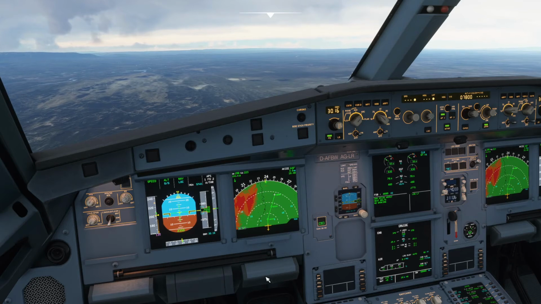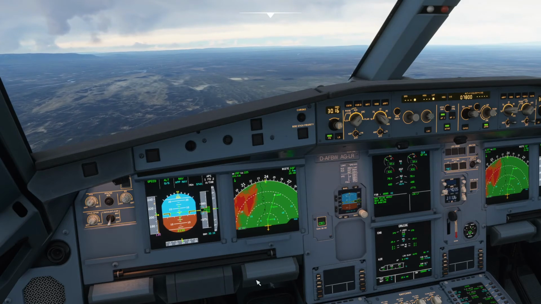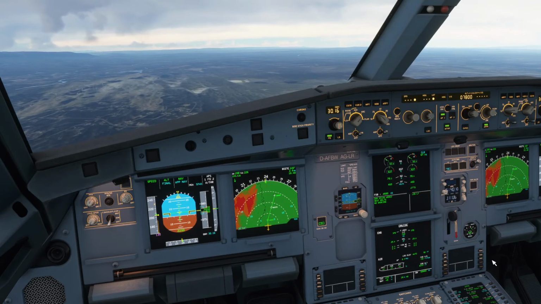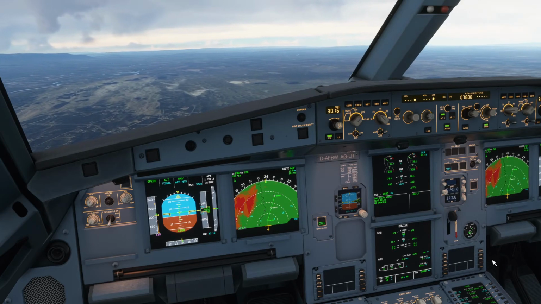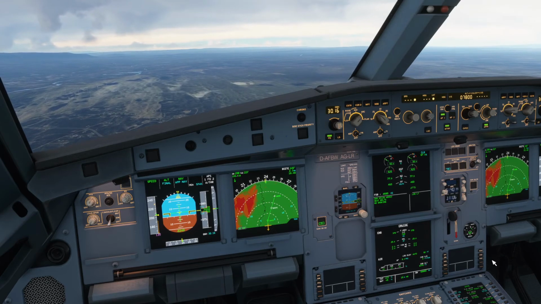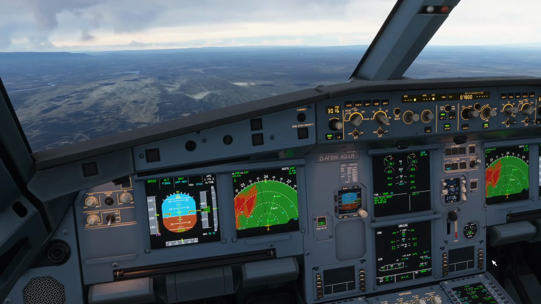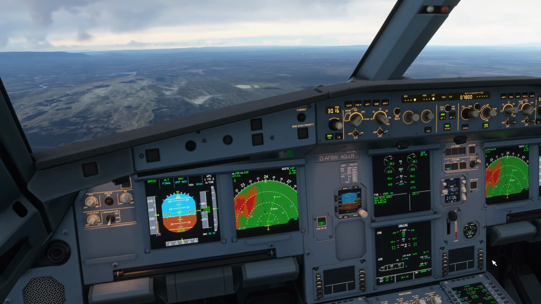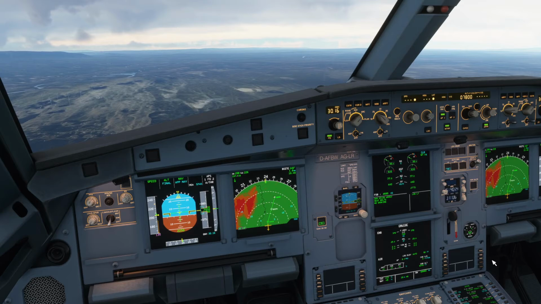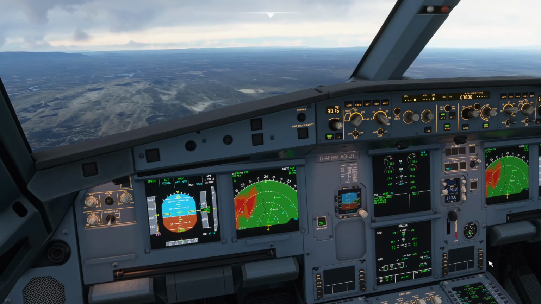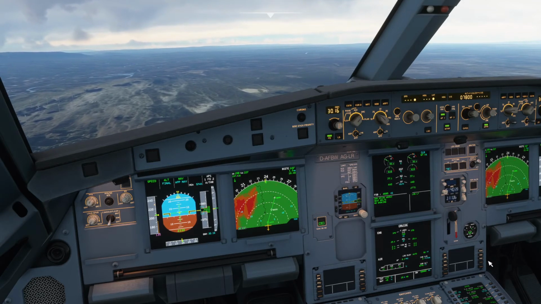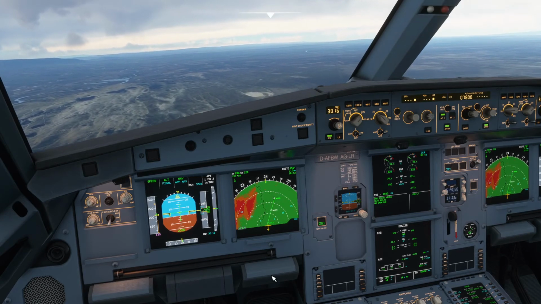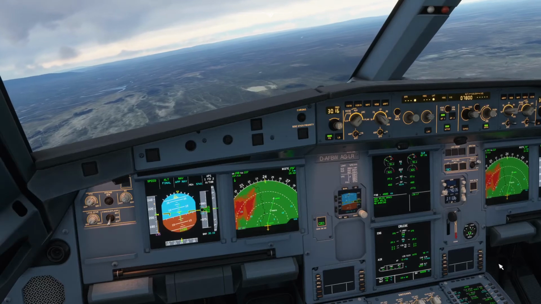It should be saying approach final, and I can't remember what the other saying is. Oh, there we go. Final and approach nav. That's what we want. There's the turn.